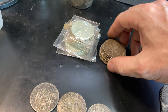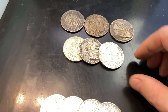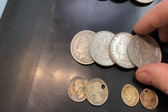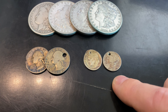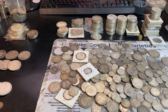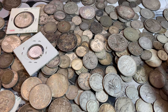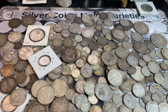Over here are the Thalers — the Maria Teresa Thalers. Some of them are in pretty rough shape. I need to make sure they're all re-strikes. I'm pretty sure they're always re-strikes, but definitely got to make sure. Two of them are proofs, a whole bunch of regular ones, and then some that have been toned and worn. We've got some beautiful big foreign stuff here — some eight reales. We've got some stuff from Peru, I believe. And then we've got some American coins: there are four Morgan silver dollars in there, all pretty much graffitied, PVC damaged, polished, or just heavily circulated. We even had a couple of Washington quarters and a couple of dimes that were jewelry pieces — a '48 Roosevelt and a '43 Merc dime.